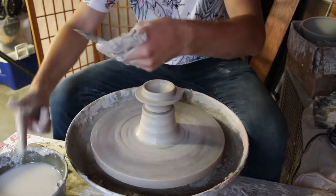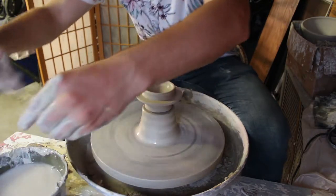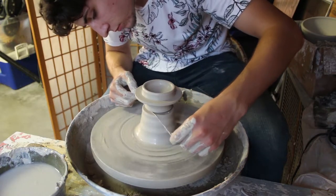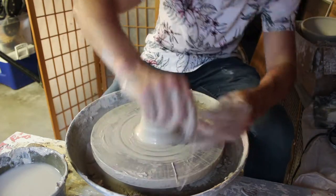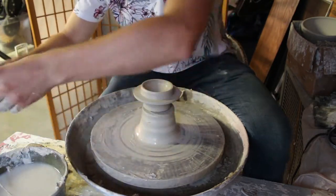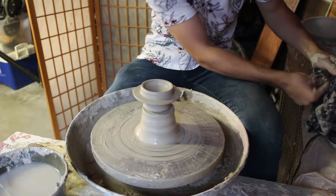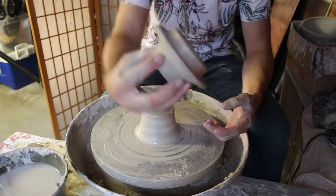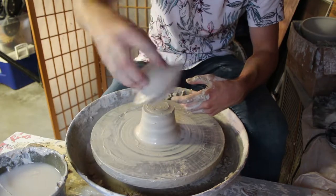So again, dry the bottom of the piece where you're going to pick it up. Cut it off with a wet string, going slow. Stop it when you feel it cut. You'll just feel it pop. And then dry your hands. This is the upside down lid. It's gonna be like that, and where I'm holding, I'm going to trim this excess clay and make a knob.